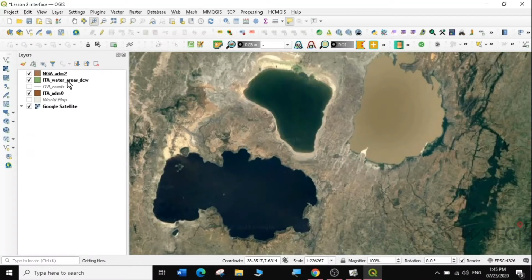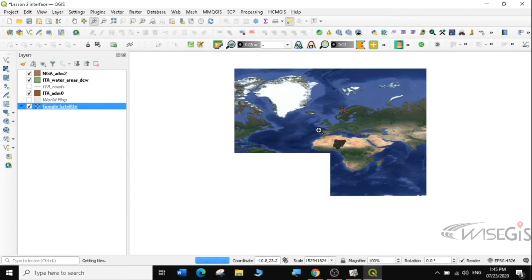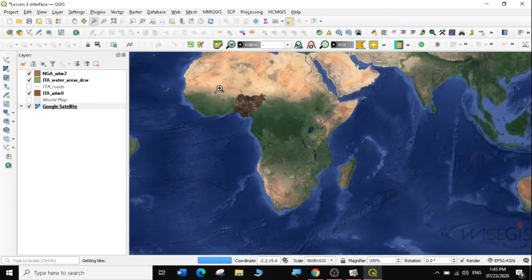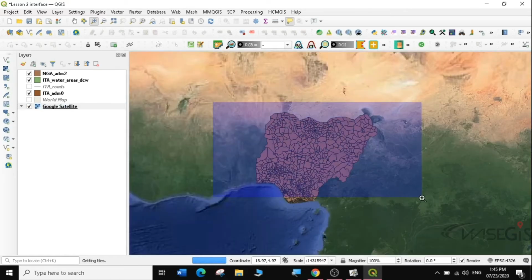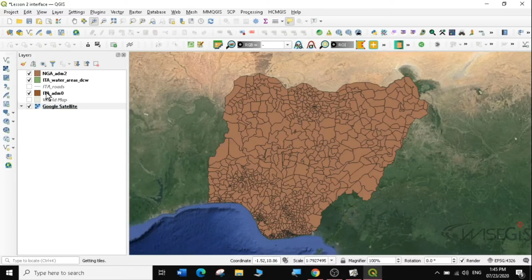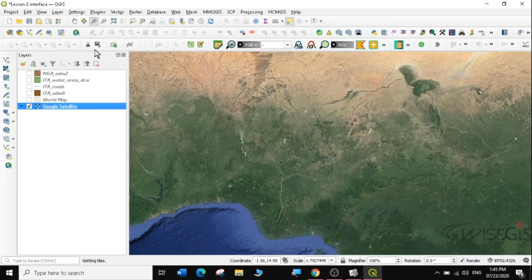So at least now you understand why we need to have plugins in QGIS, so that you can have this extra functionality. Without these plugins, we maybe wouldn't be able to get the base maps for the different regions that you want to look at. So that's one plugin that you can actually install.